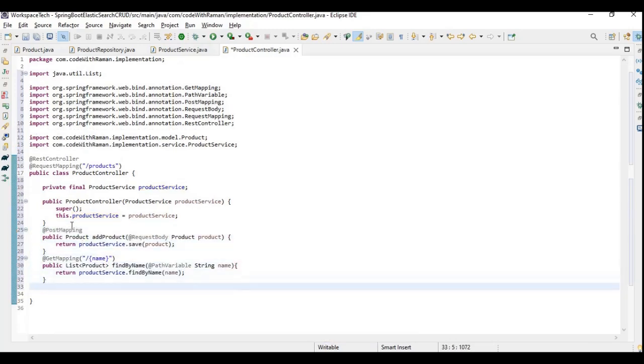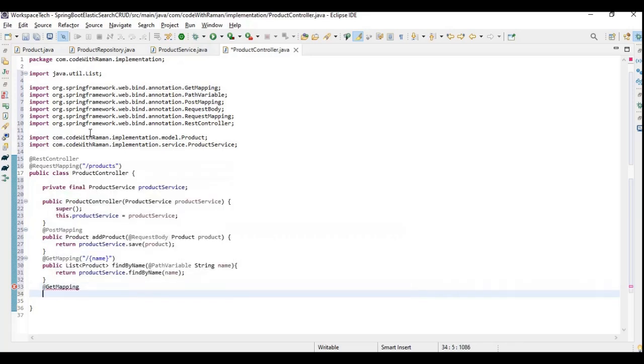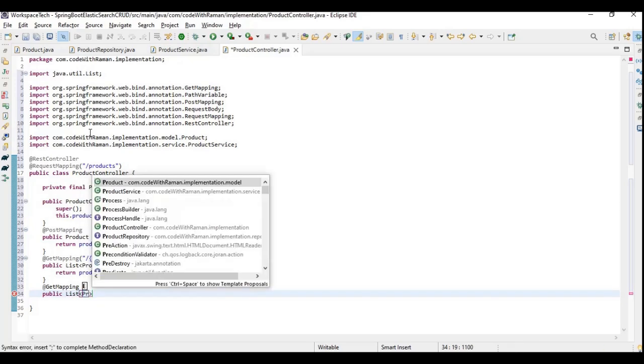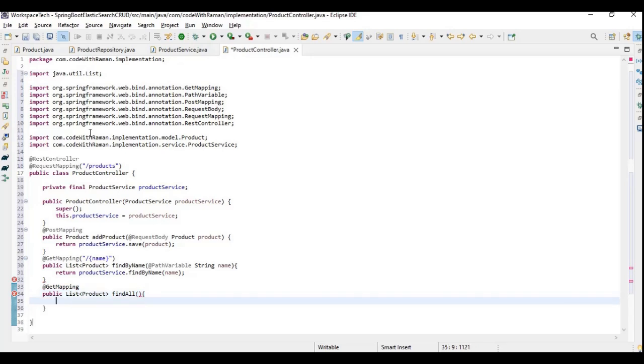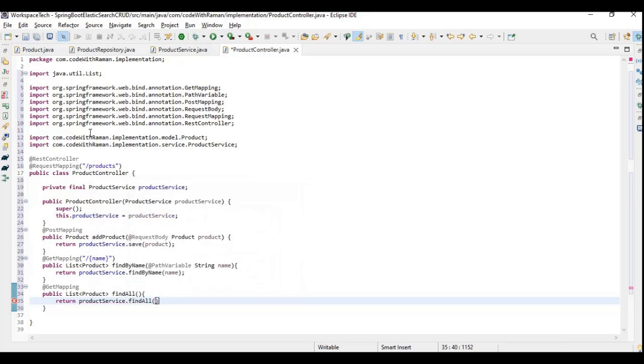So now let's give another method, that will also be a GetMapping, and we don't require any mapping here. So here also we'll be returning a list of products, and we'll say findAll, right? The findAll method doesn't require anything, so we'll say return productService.findAll, right?